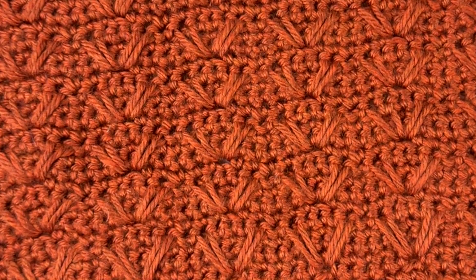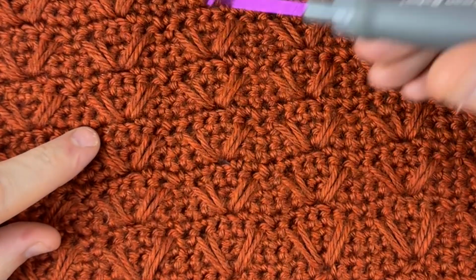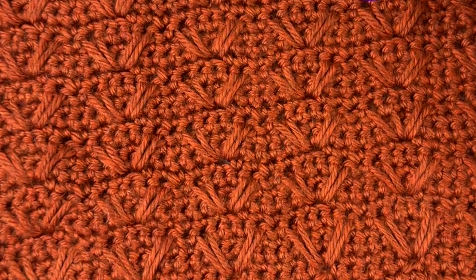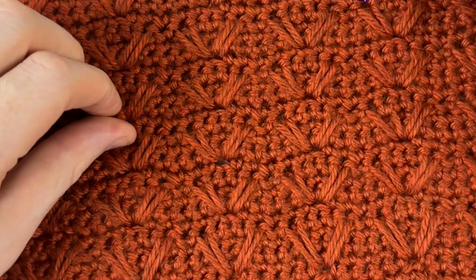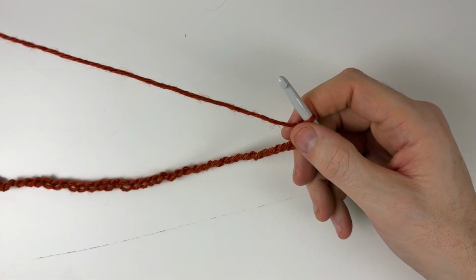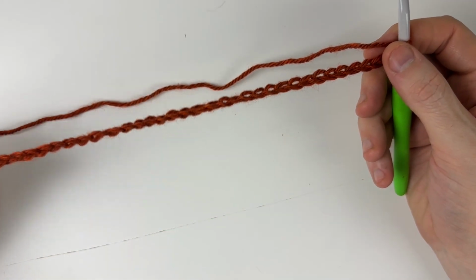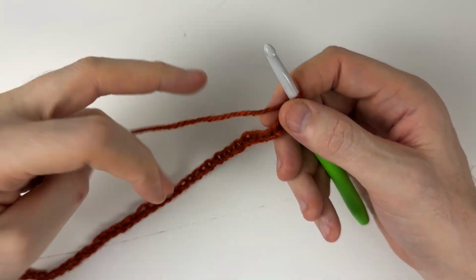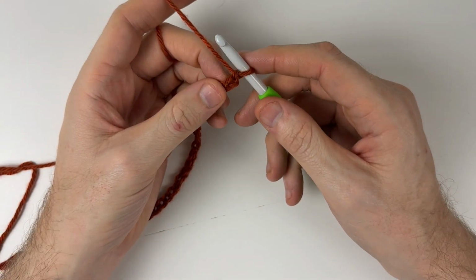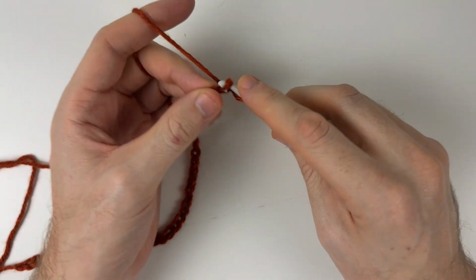For this particular video, we're going to do a small sample for the actual stitch pattern so you can know how to actually work it. All right, so I have already made my chain to save us a little bit of time. I chained 44, which is a number recommended in the pattern. We're going to start off by single crocheting in each of the first 3 chains.